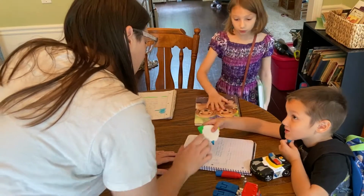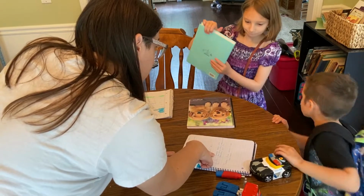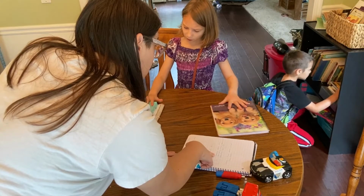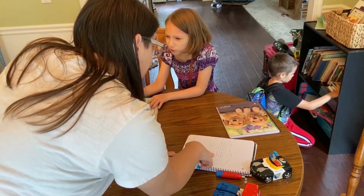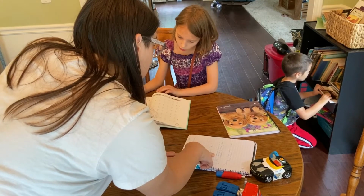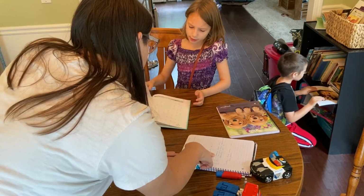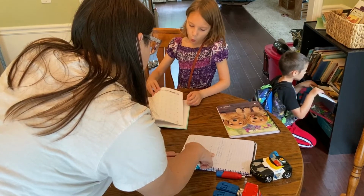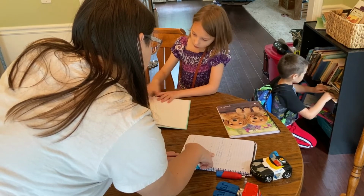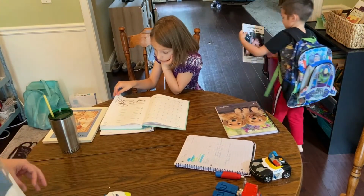Language arts. Okay. Can you get your little language lessons book? It has a number 2 on it. It's on top of your Bob notebook, the black one. There's 2 books right on top. One of them has a 2. You need the one with the 2. Does it have a 2 on it? This one must be it. Yep. It's got a 2 on.